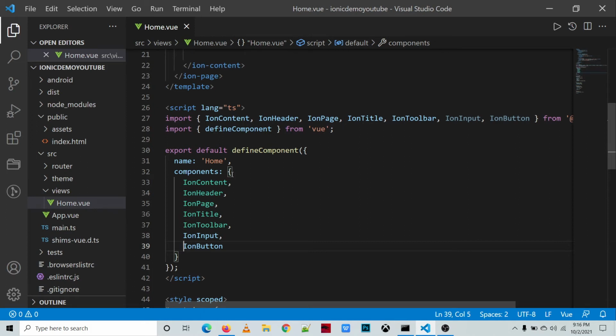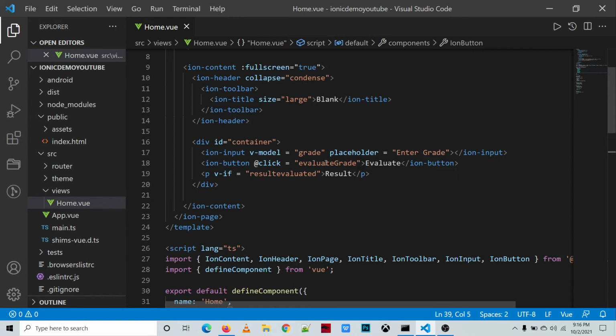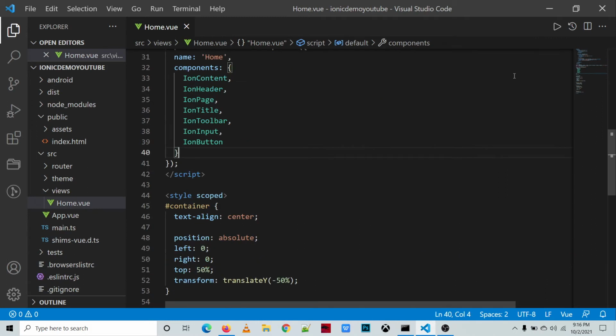Okay, and then we'll be adding a method, which is evaluateGrade, under our view. After the component property, we'll be adding the methods.